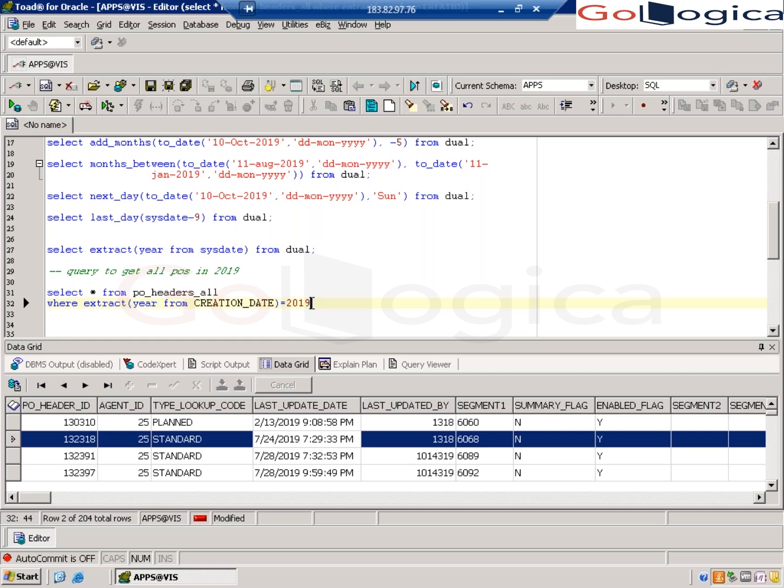If records are there, you will get them.